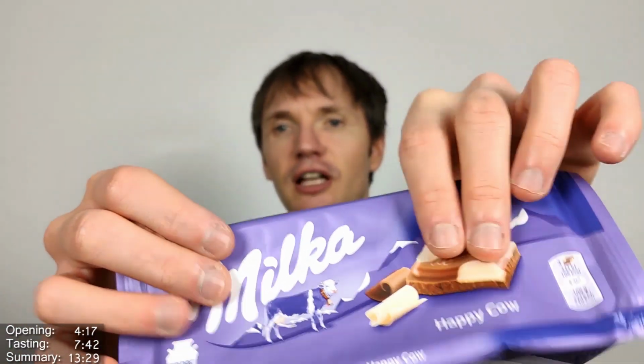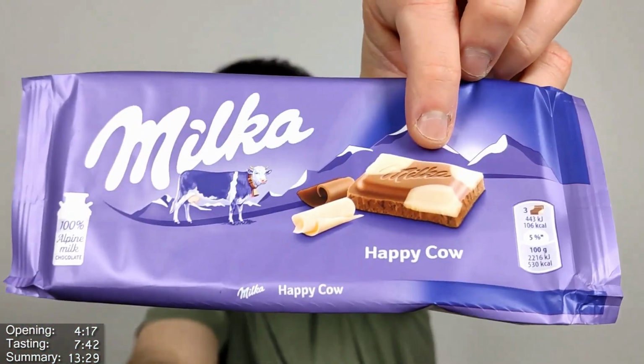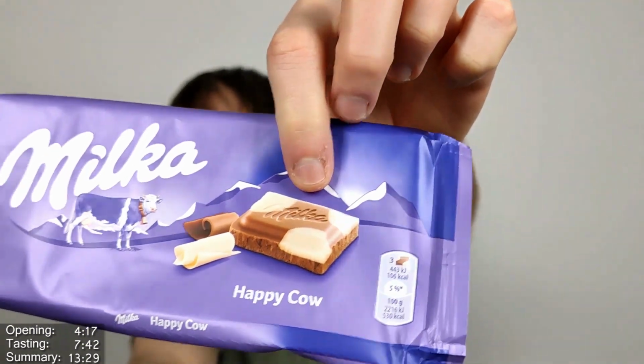It just means disappointing with the white chocolate just not prominent enough. It'd be nice if there was more white chocolate, I think, and that would make it better. And I think that's what you're expecting. You're probably expecting really a 50-50 split. If you look at the front there, you've got this roll of white chocolate and this curl or whatever of milk chocolate. And looking at that, you might be thinking, oh yeah, it's 50-50 really. And I think that's what you'd expect, and that would make it more interesting.